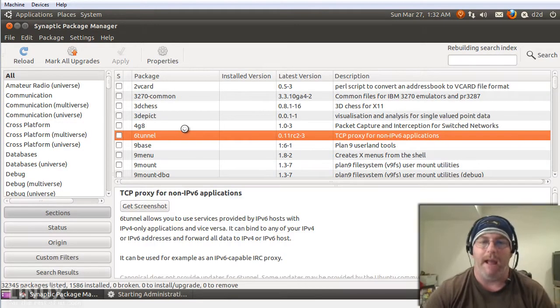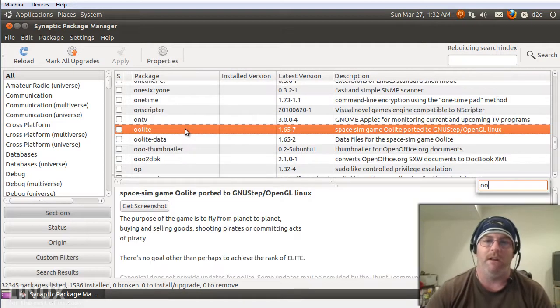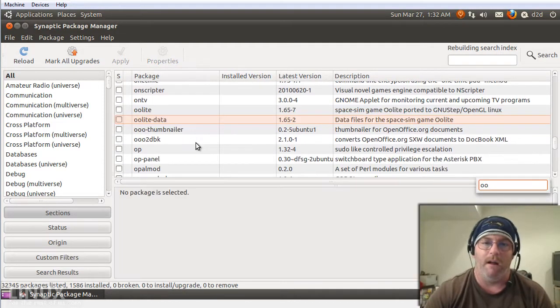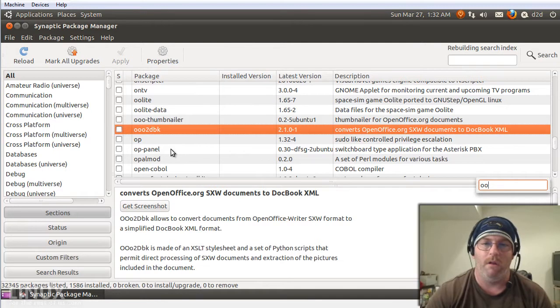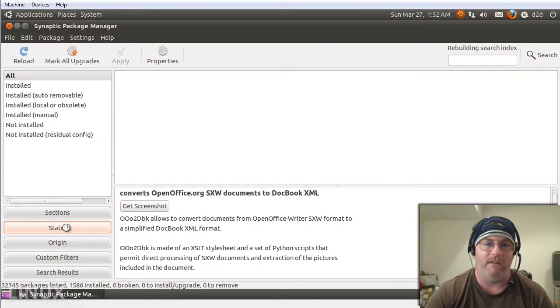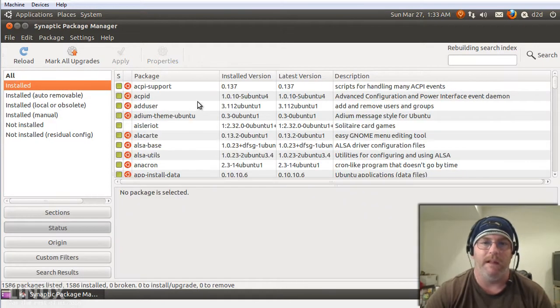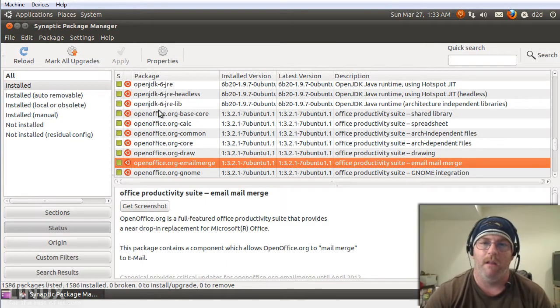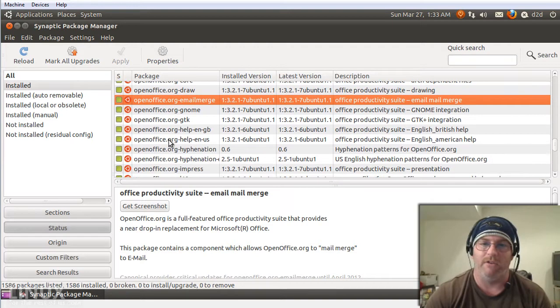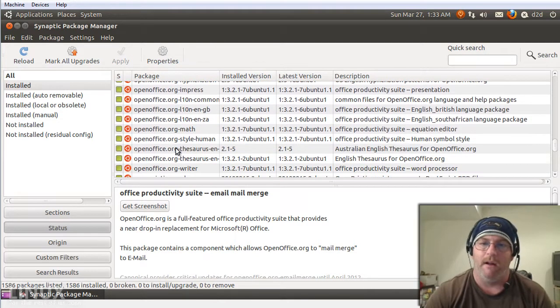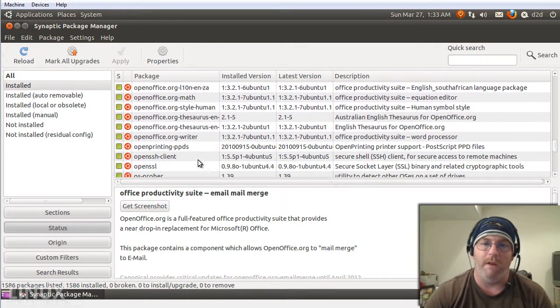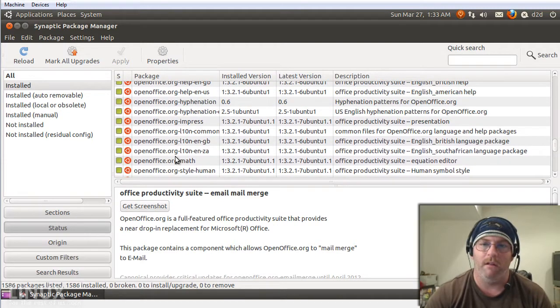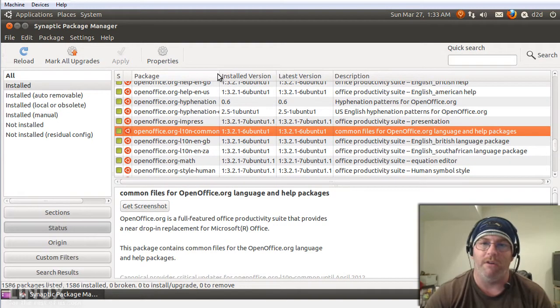In Synaptic Package Manager, if you just simply click on the right-hand side and hit OO, or better yet, let's click on Status, Installed, OpenOffice. There you go. That's one reason why I couldn't find it earlier. So it's just OpenOffice. There is one main one, and it should just be called Common.